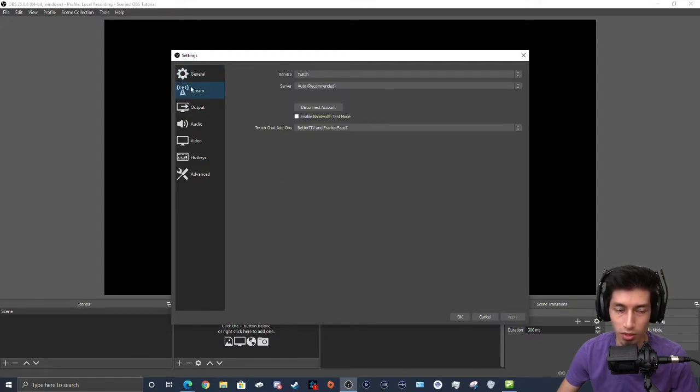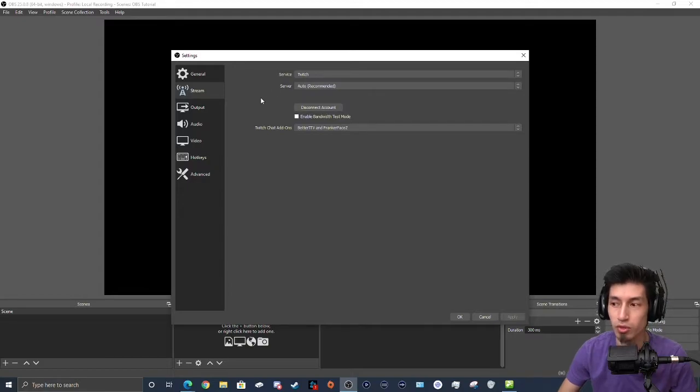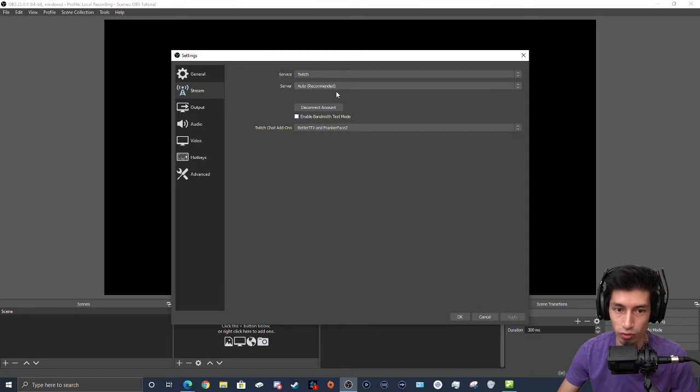Next is the stream tab. So, you choose your service. You can choose Twitch, YouTube, Mixer, sorry about that, Facebook Gaming, Facebook Live, Restream, Twitter, or whatever other option you have. But for this example, we're going to be using Twitch. So for the Twitch server, you choose which server you want to go from. So if by chance Miami, Atlanta, Ashburn, wherever it is that you are at, you choose any of those, or you just let it choose for you. So auto.